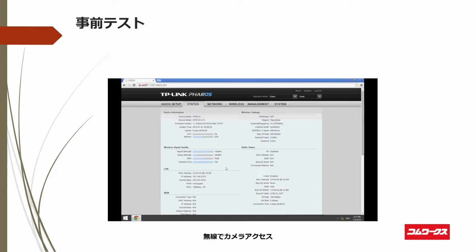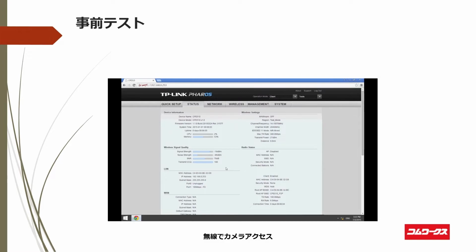In here, where you have the radio, below you're going to see client enabled. Client enabled root AP SSID. In there, you're going to see the AP SSID in there. Once you see that, it's been connected to the access point.